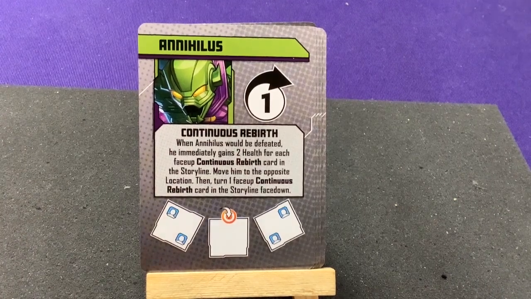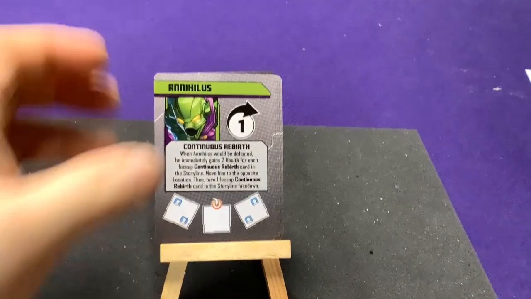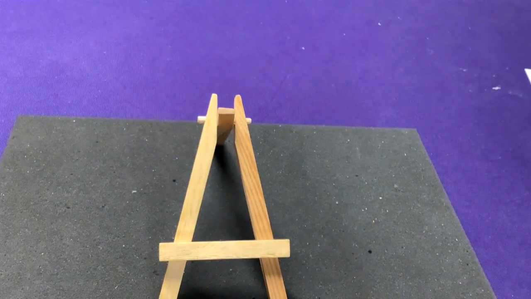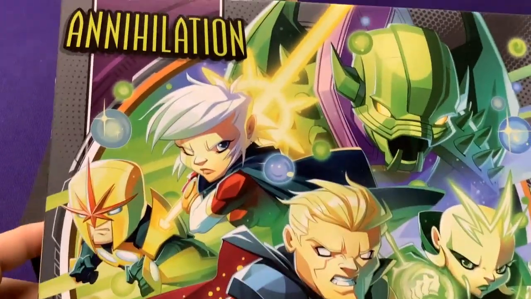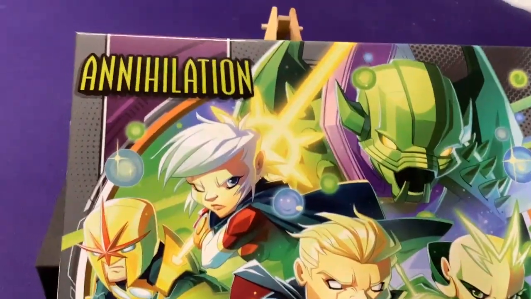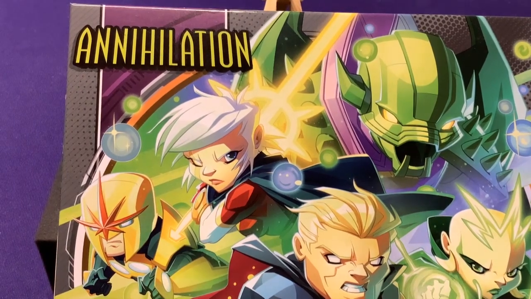Yeah, so that is this set. Not a very long video because there wasn't a lot of additional content, but it's a very good solid expansion. So the Annihilation set adds some fun new heroes, some locations that have some special things, which are always kind of fun. So the locations mean a little bit more than just I'm landing on this to defeat a threat. One's dangerous, one can potentially help you out, which is kind of cool.